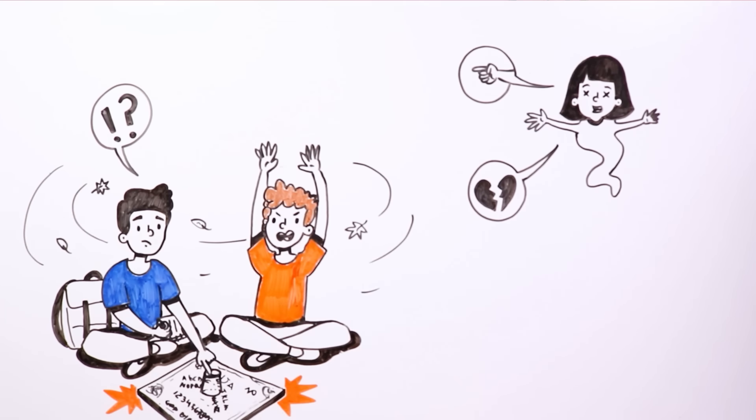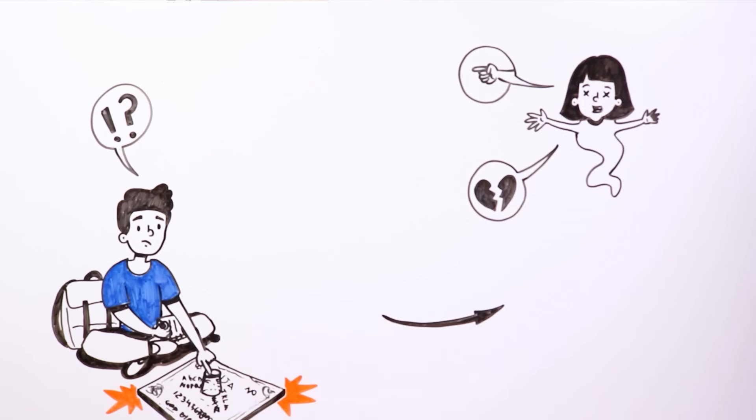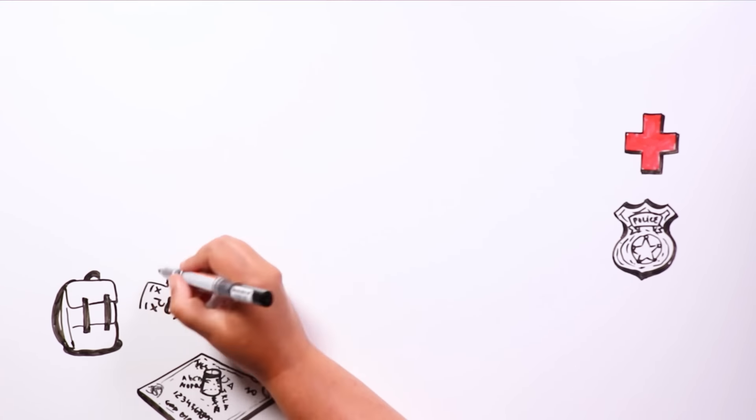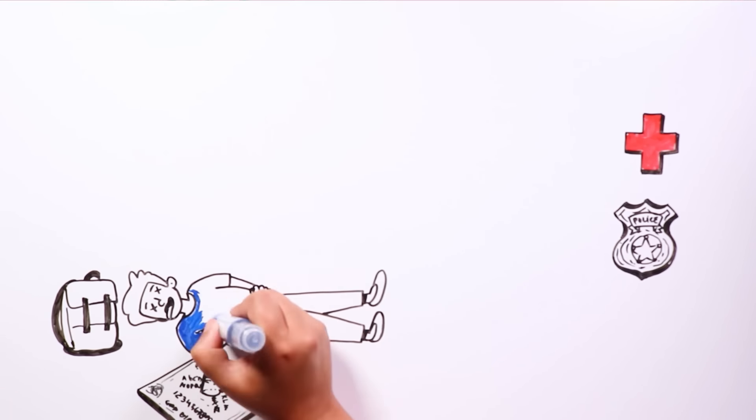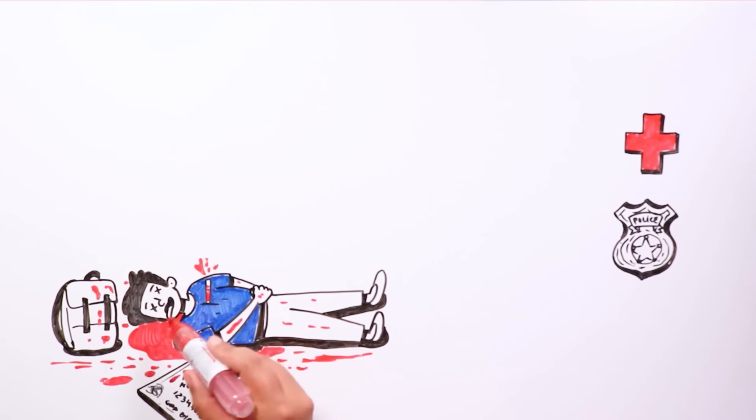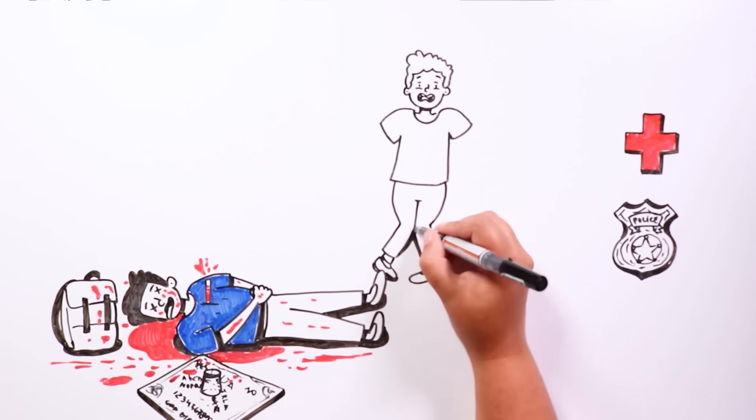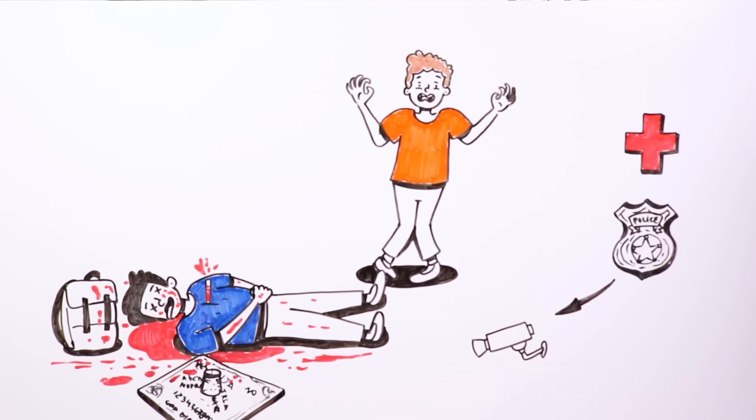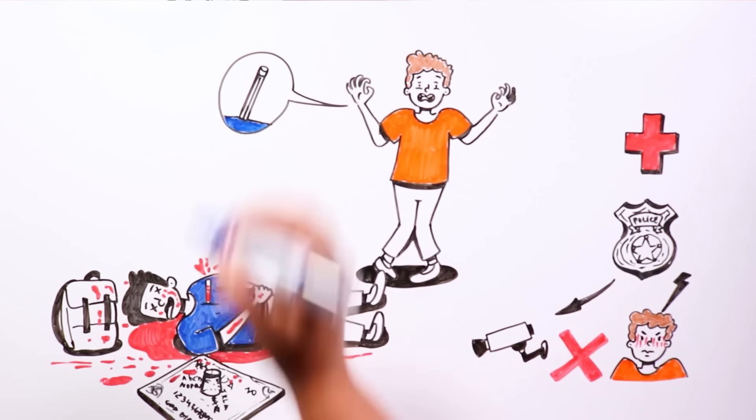Marcus then grabbed his backpack and left the classroom, slamming the door. The next morning there was an ambulance and two police cars in front of the school. A janitor found Tommy's dead body in the classroom, covered in blood. He was stabbed several times with his own pencil. Marcus said that Tommy stayed in the classroom when he left, talking to Andrea through the Ouija board, but nobody believed him. The police, after checking the school's security cameras, saw how the two friends went into the classroom and how Marcus came out alone, looking really angry. Marcus claimed he did not kill his friend, that he was angry at him and that's why he slammed the door. He also claimed that it was Andrea who made it look like he was the killer.